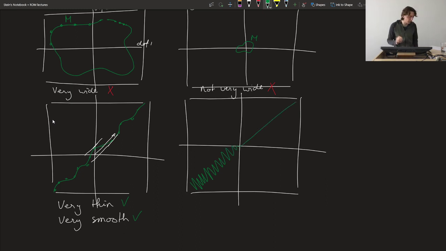I'll actually try and make 2 points with this graph. So again, this might be pretty thin. I'll actually say very thin. So that is something that we're happy with. And how can I see it? Well, again, if I have only one degree of freedom to spare, then I could create a subspace that spans that line. A one-dimensional subspace is a line. And every point in my solution manifold lies pretty close to that line. So it's pretty thin. But clearly it's not very smooth, right? This is going up and down.